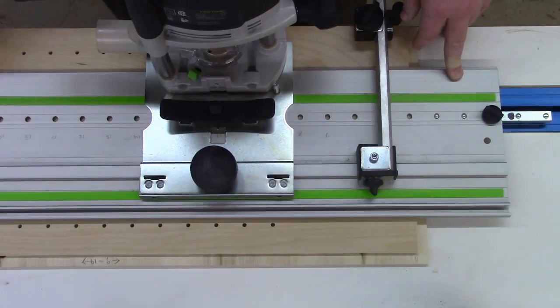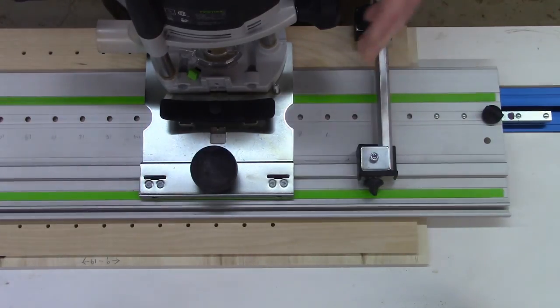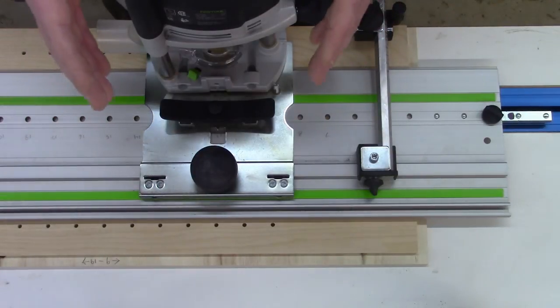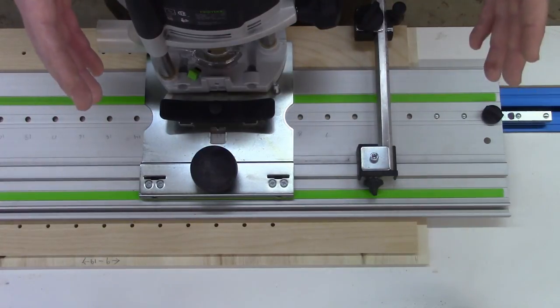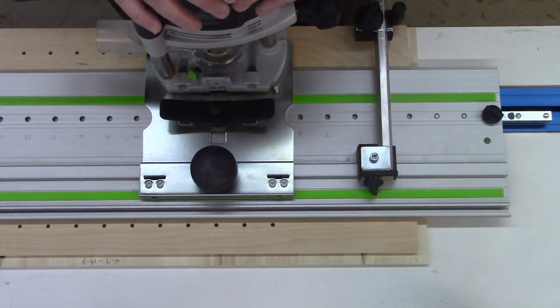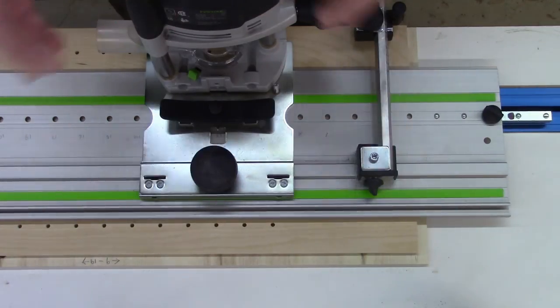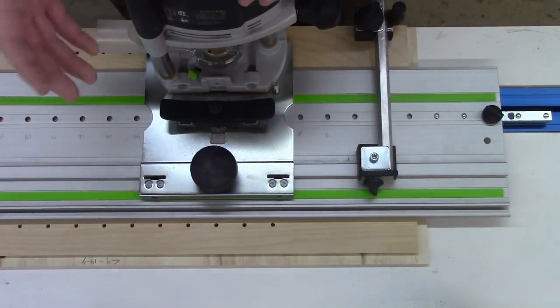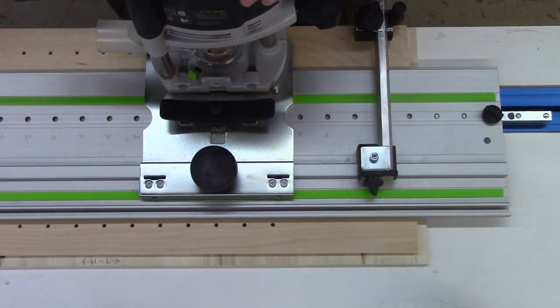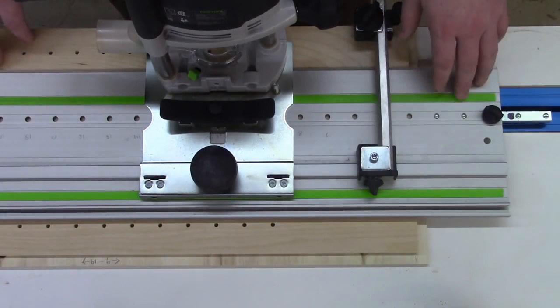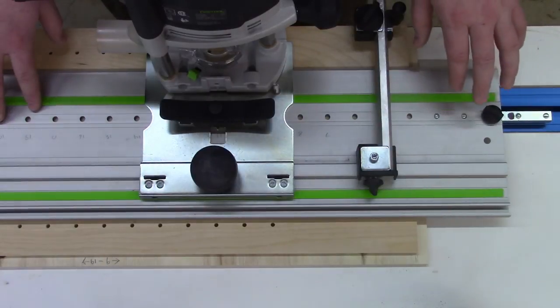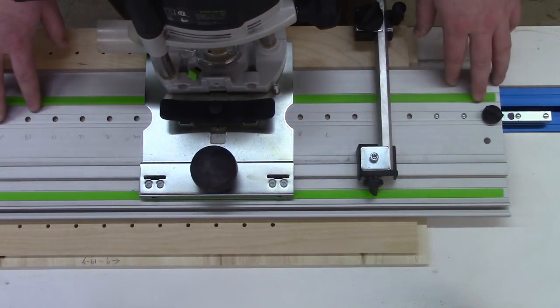I plow, I run dados in the bottom and the top of the cabinet for the partitions to sit into. So when I cut my partitions for wall cabinets, I always cut them, whatever length necessary to extend to the top of the cabinet, drill my adjustable shelf holes, and then cut that excess off, which is usually about a quarter inch. So, if you have to do it that way, if you do it from the bottom of the cabinet, you're going to be wasting more material on that partition by cutting it to longer, drilling the holes and then cutting that excess off to make the holes line up within the cabinet. So that's why I always, always drill my holes with the stop at the top of the cabinet side, or the cabinet partition and not the bottom.